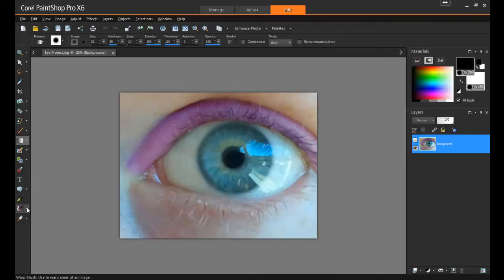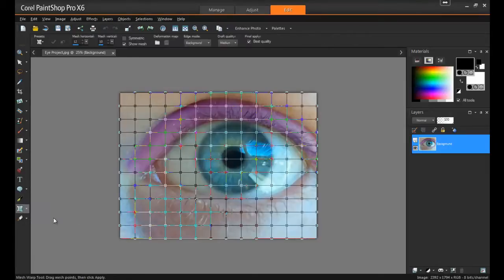Select the Mesh Warp from the tools and then set the horizontal and vertical lines in the Tool Options palette at the top of the screen. The number of lines will depend on the size of your image, but you will want to make sure that you have enough that there is at least a 3x3 grid covering the iris area. Next, click and drag the nodes to shape the pupil so that it looks like a narrow cat's eye pupil.